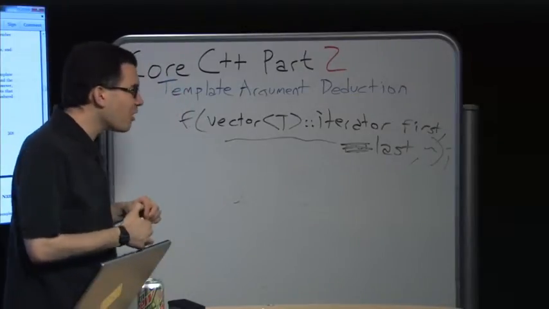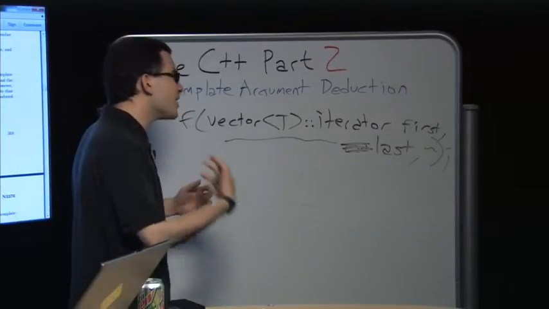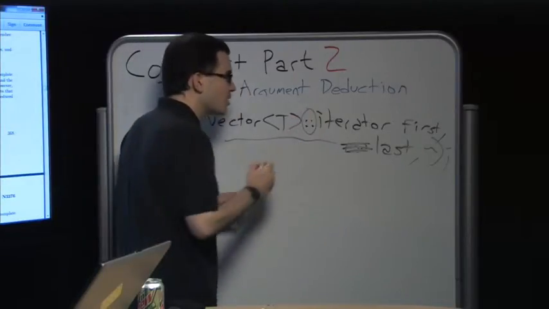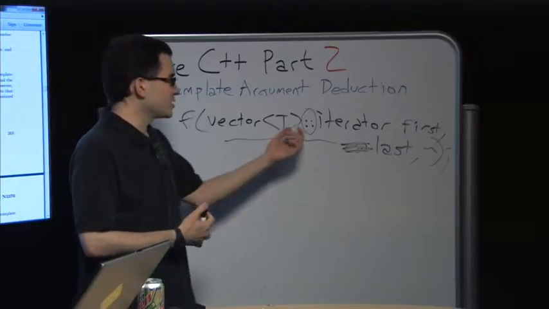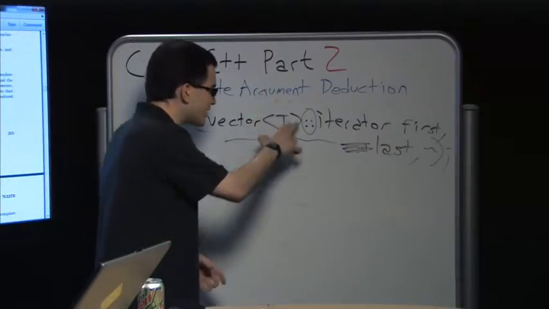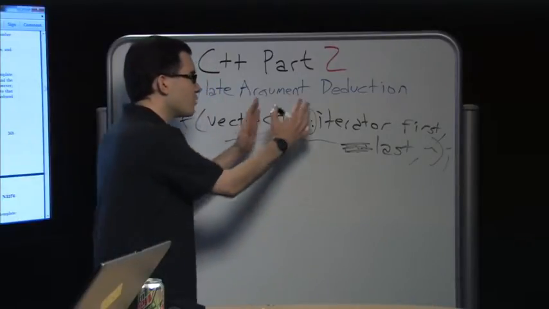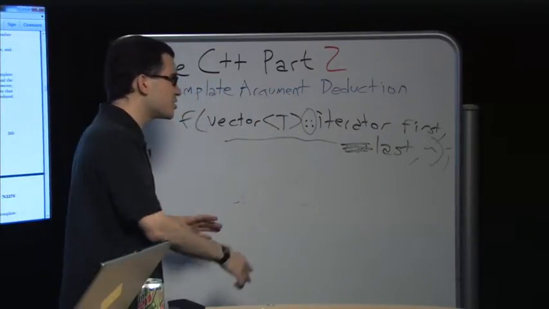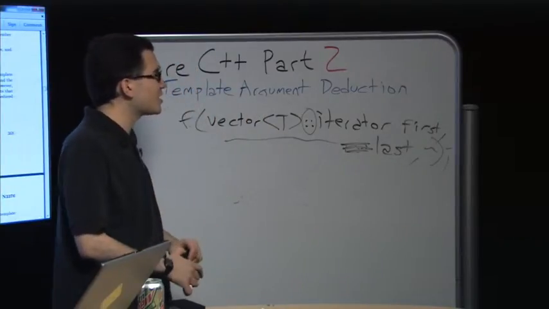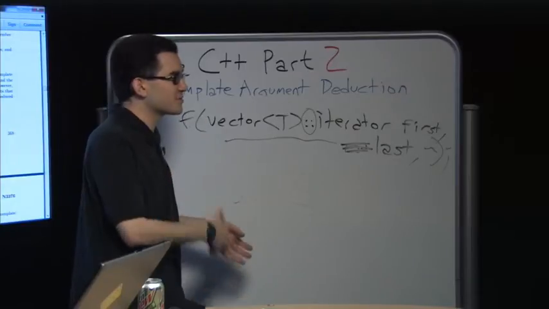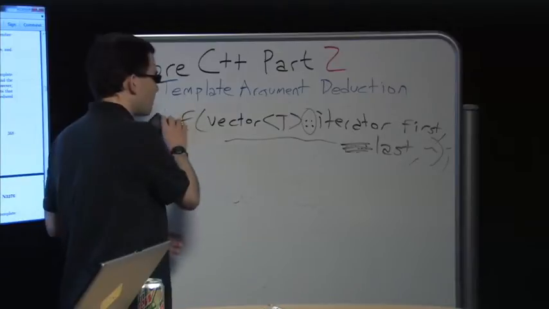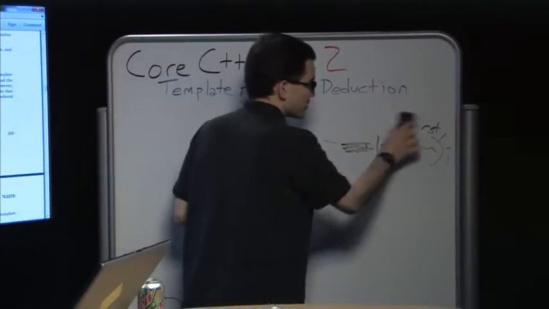And attempting to actually call f will fail, because if you pass it a vector<int>::iterator, it can't deduce what t is, because you've got this double colon here. In this case, it could really be a struct type or a typedef, but template argument deduction doesn't care. It just sees that double colon, a qualified ID, and says, okay, that's a brick wall. I have X-ray vision, but I just can't see through that sheet of lead, so you're going to have to tell me what t is, or it's going to have to be deduced from something else. I am not going to figure it out here. So this could cause trouble when you start to write advanced templates like this.